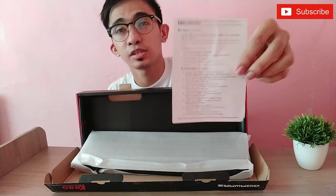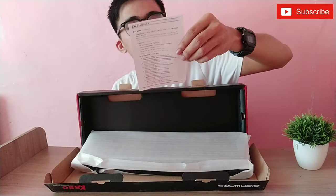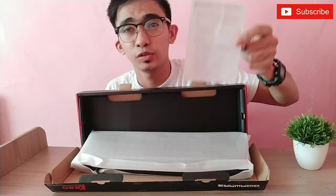Sa box niya, may kasama siyang manual. Tuturo dito kung paano pindutin yung mga mode ng light niya. So, check natin yan naman. So, ito yung Gigaware K880 keyboard. Napaka-solid ng build. Ang ganda ng pangalan ng Gigaware. So, solid. Hindi katulad sa ibang keyboard. Ito is designed for gaming. Pwede rin ito for typing.